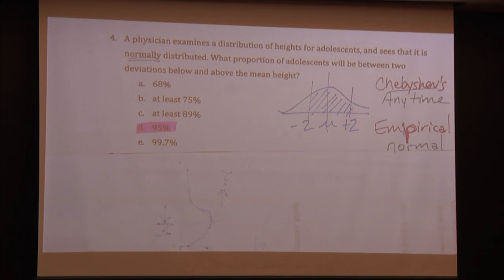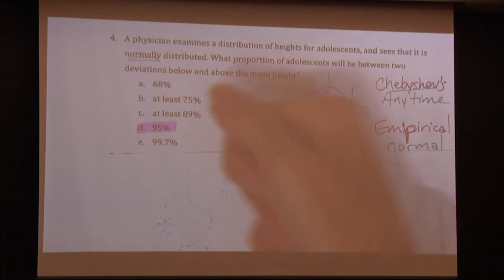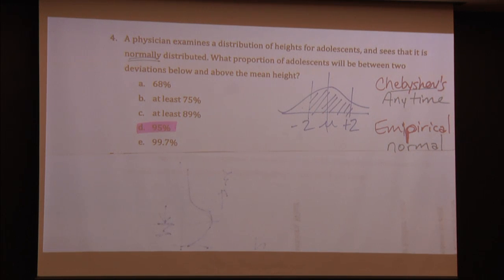Which one would be the Chebyshev's option? So at least 75. And notice there's a little bit of a different wording there. How we mentioned there's approximately when you're using empirical, and then there's the word at least with Chebyshev. So if you look at it, technically 95% is at least 75%. So Chebyshev's isn't wrong. But we can always use Chebyshev's, but empirical, we choose to do it when it's normal. So we're looking for more of an approximation versus a wide range. Chebyshev's, it could be anywhere above 75 to 100%. It's a very wide range.